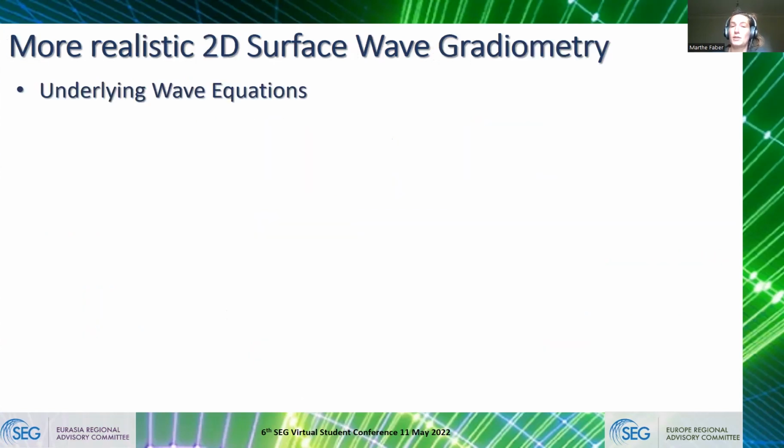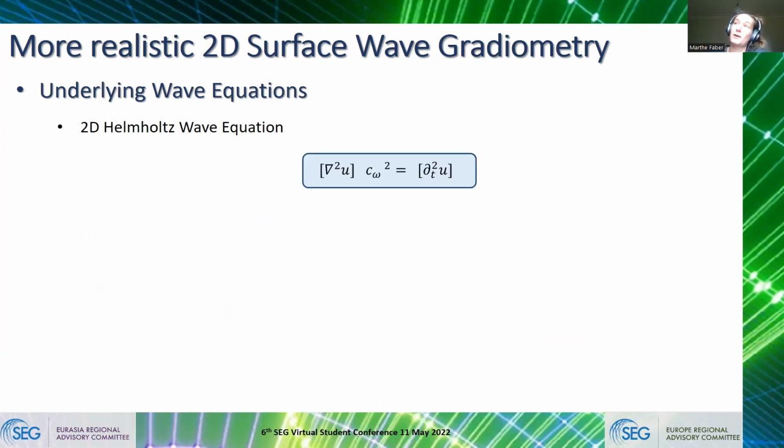And this leads me to the aim of my PhD project, where we want to introduce more sophisticated and physically representative wave equations into the 2D grid geometry workflow. So the traditional wave equation that is used is the Helmholtz wave equation, which makes quite a drastic approximation on how waves travel in the subsurface. So depending on the recorded wave field, this might be detrimental to the quality of our phase velocity estimates.